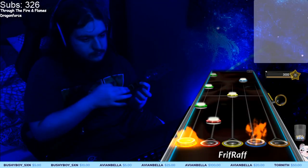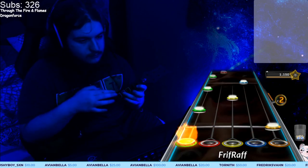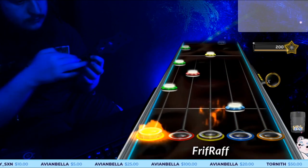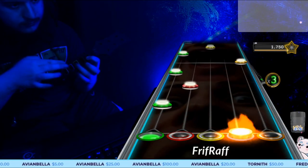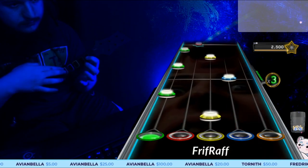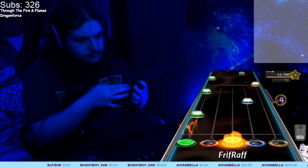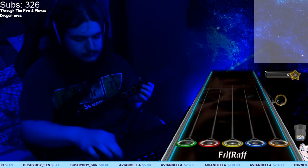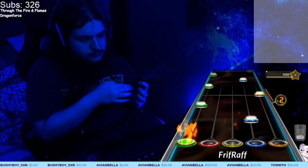If you want to just straight alt-tap the TTFAF intro, try this: get a mental layout of the section by thinking that every other note is designated to whatever hand. With one cycle of the TTFAF intro, the tapping hand's job will be the first red, the following blue, the next yellow, two oranges, a blue, an orange, and another blue. The fretting hand's job is the first yellow, the next red, two blues, a yellow, a red, and ending with two yellows. When you start to put them together it's going to feel like a mess of avoiding your other fingers to input the right notes, but that's exactly how it's meant to feel. There is a big difference with the TTFAF intro: the first note is a strum and all the following are hopos, meaning if you miss a note you'll have to elbow strum.